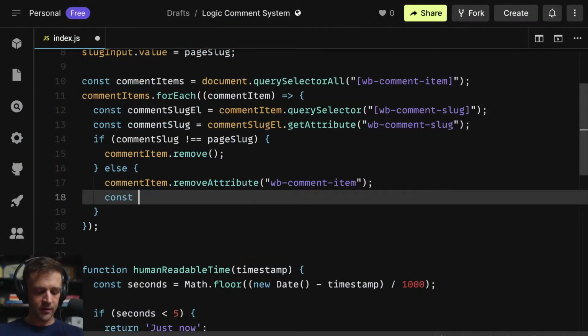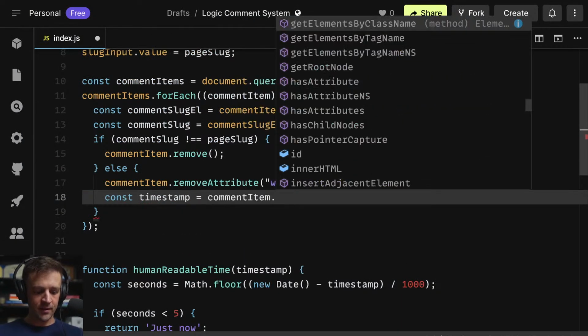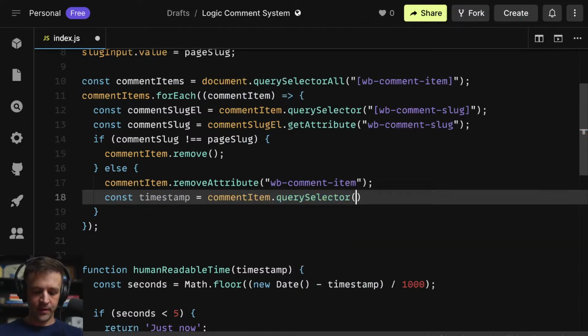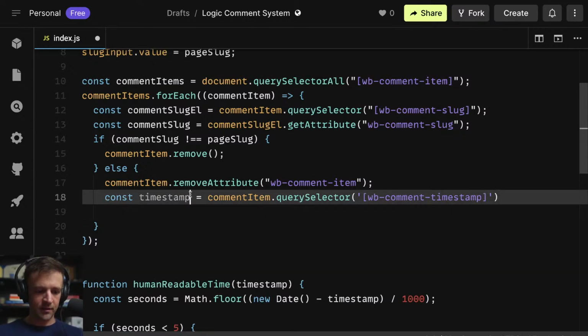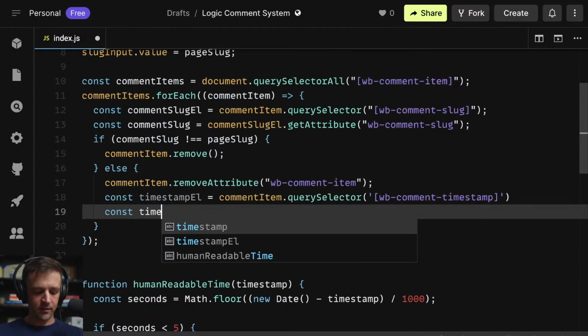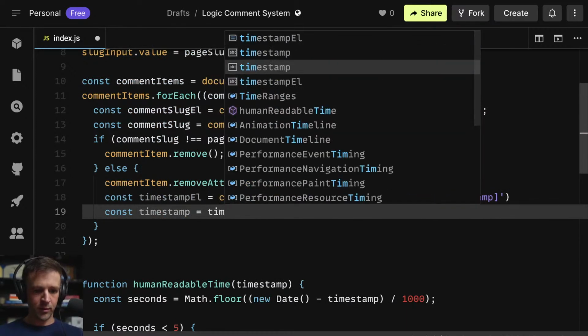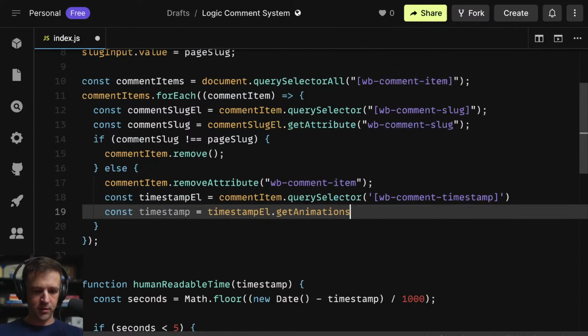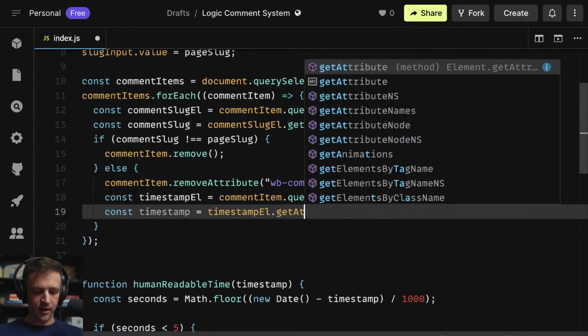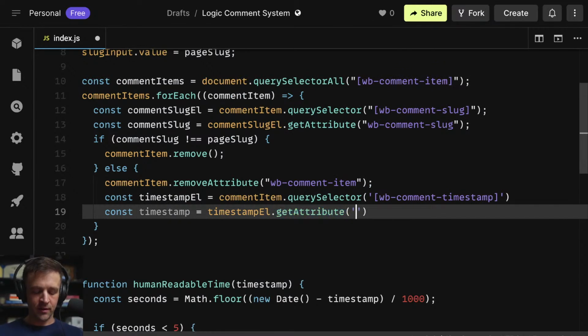So we'll say const time stamp equals comment item dot query selector, and we're going to select, no, not human readable time, WB comment timestamp, and that's not actually the timestamp, that's the element. So const timestamp equals timestamp element dot get attribute, not get animations, get attribute of the one called same one.